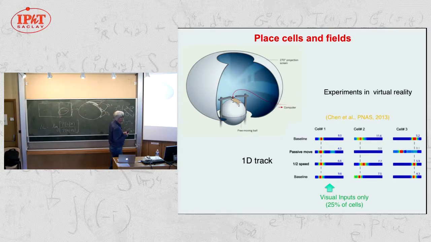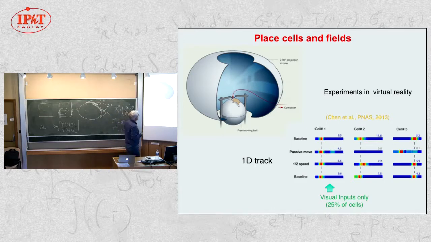And when you do that, you see place cells. The environment here is a 1D maze, a corridor. The rat is moving around the corridor, and the walls are circulating as the rat is moving. So you see, for instance, this cell here will be activated at one part of the environment, at the beginning. Another one will be activated at the end. So you see place cells as in reality.